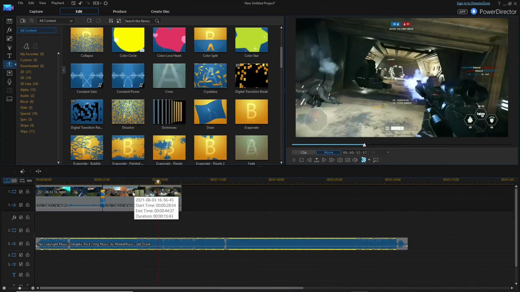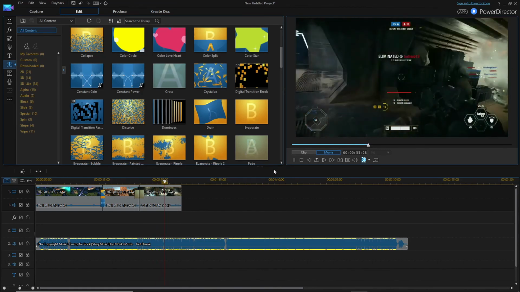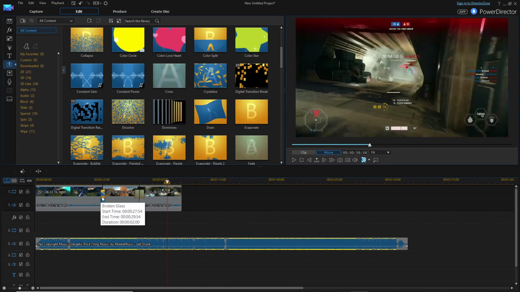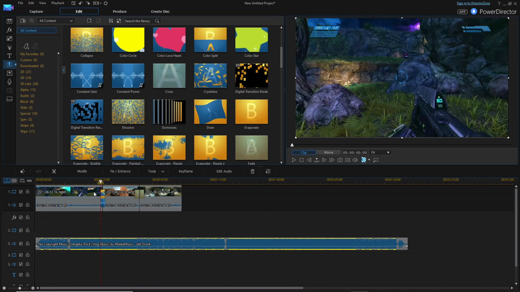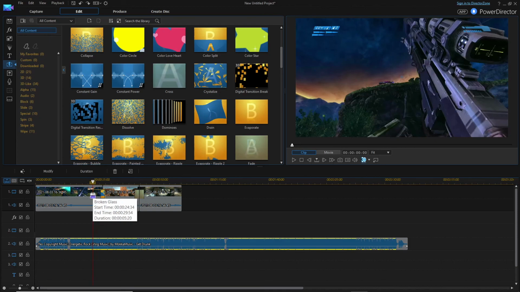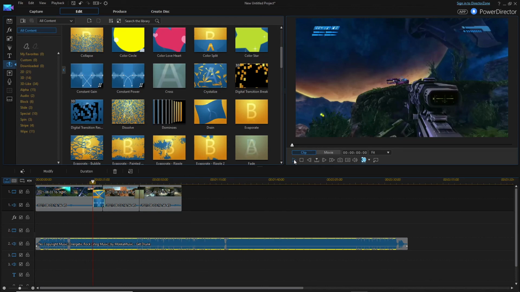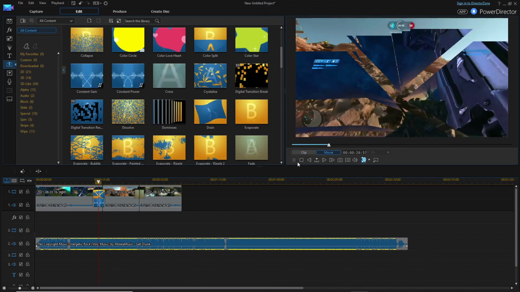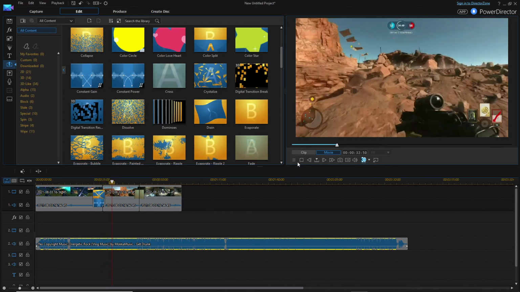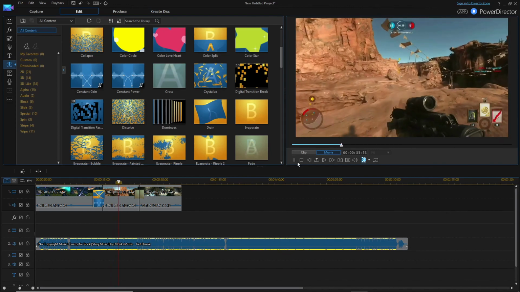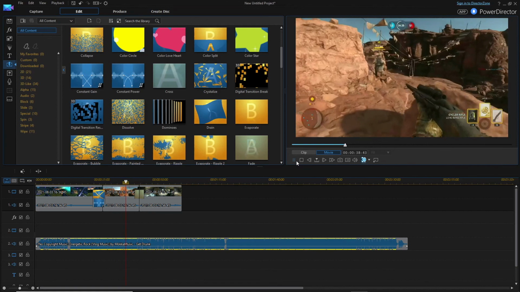Now, something else that you guys probably noticed is that with some of these transitions, you have an option to drag them out, I believe. You should be able to. Yeah, there we go. So yes, you can make it longer, it looks like. So you can just go into the next one. That actually looks pretty freaking epic. So that's basically how you do that.